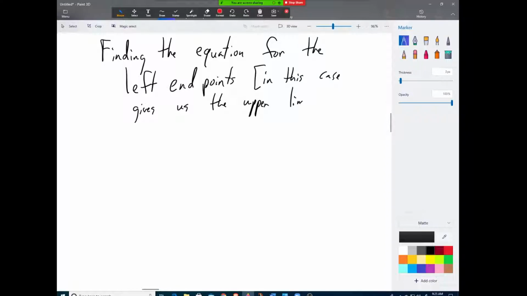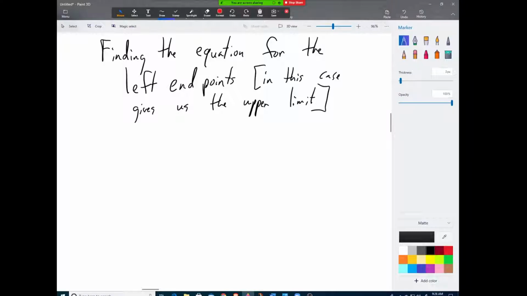Because remember, I told you this box method is not going to give us a perfect example, but if we find one where the boxes are just below the line and another one where the boxes are just above the line, then we give ourselves kind of bookends that we know our area has to be somewhere in between those two. What we found with the right endpoints happened to be the lower limit. Sometimes it'll switch back and forth which one's the upper and which one's the lower based on the shape of the graph. But in this case, it's the upper limit, and so that way we at least know our area of our function is somewhere inside these numbers.